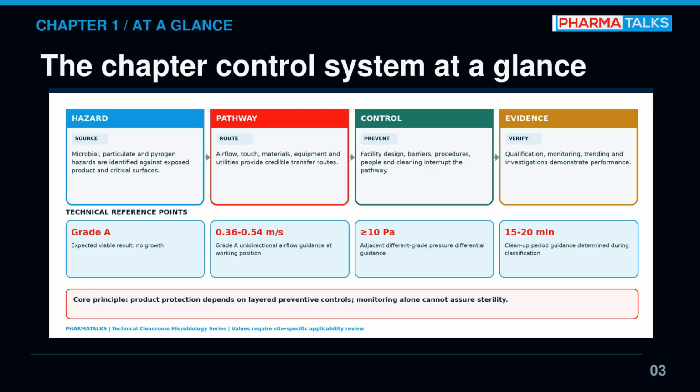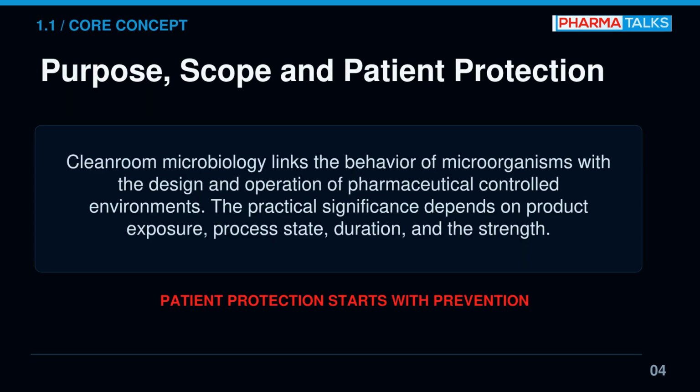Purpose, scope, and patient protection. Cleanroom microbiology links microbial behavior with the design and operation of pharmaceutical controlled environments. The significance of an observation depends on product exposure, process state, exposure duration, and the strength of the existing controls. Every decision should therefore begin with patient protection and the prevention of contamination reaching exposed product or a critical surface.